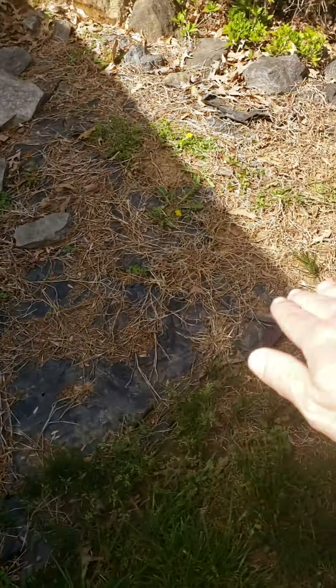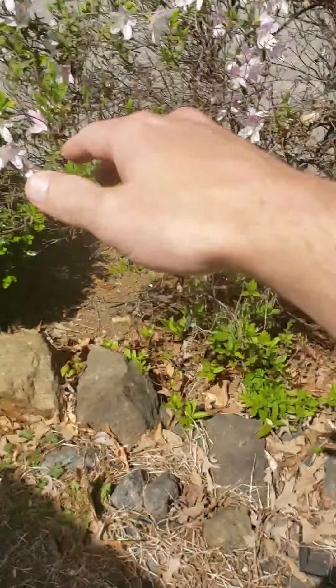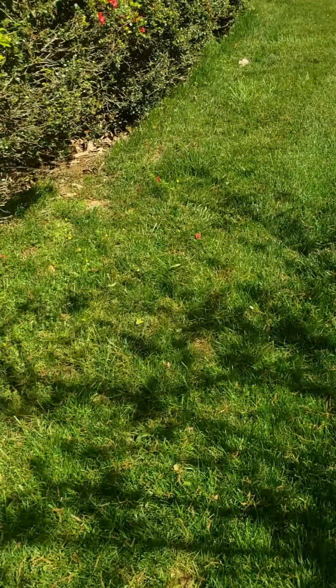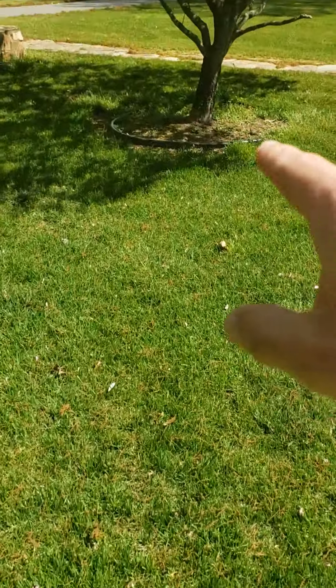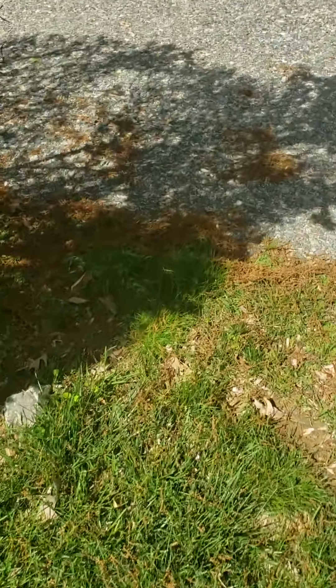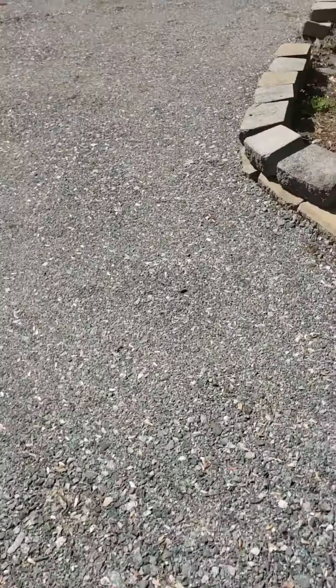More spraying right through here, going to be mulching. Then mulch this whole corner area — it's just to make it a little easier for her to mow. Mulch over this whole corner right here, all the way basically up to the gravel. Then we're going under the shrubs right through here — spray that, put some mulch in there. Let's spray under this tree as well; there's a little bit of mulch under this area there already.